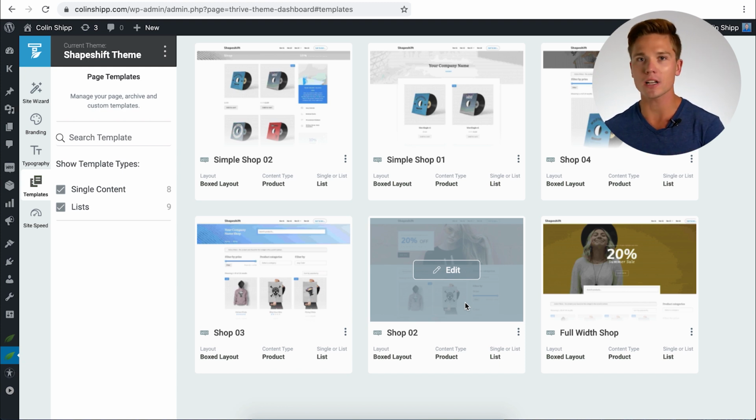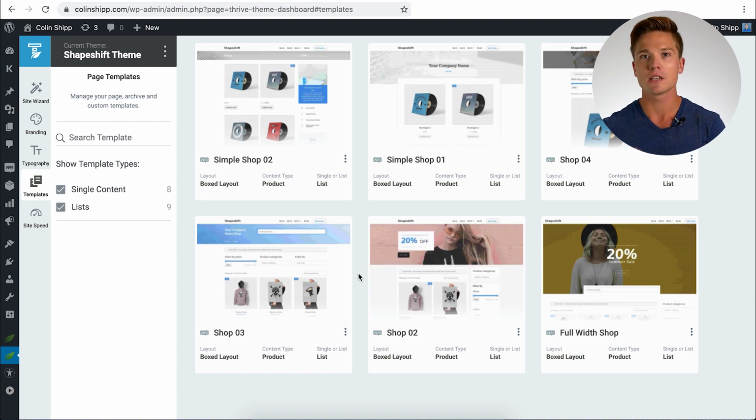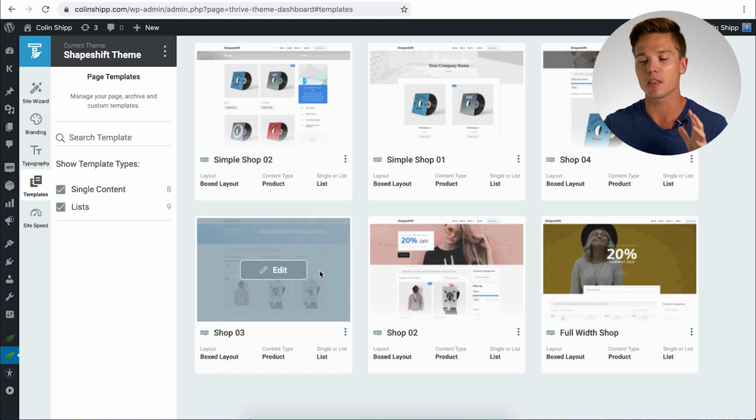So this is gonna function just how Thrive Theme Builder does for your actual website. We did the heavy lifting. We didn't want to make it to where you're dragging in all these elements to build it from scratch. You have these conversion focused templates built by our professional, amazing design team. And all you have to do is kind of tweak and move things around to your liking. You're not trying to reinvent the wheel. You're trying to get a shop up so you can sell your merchandise, maybe your digital products, or kind of a local custom made product that you made. And that's the point of it.